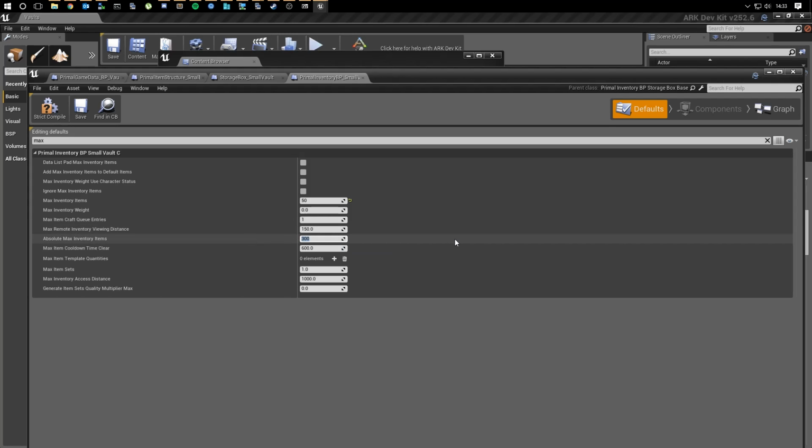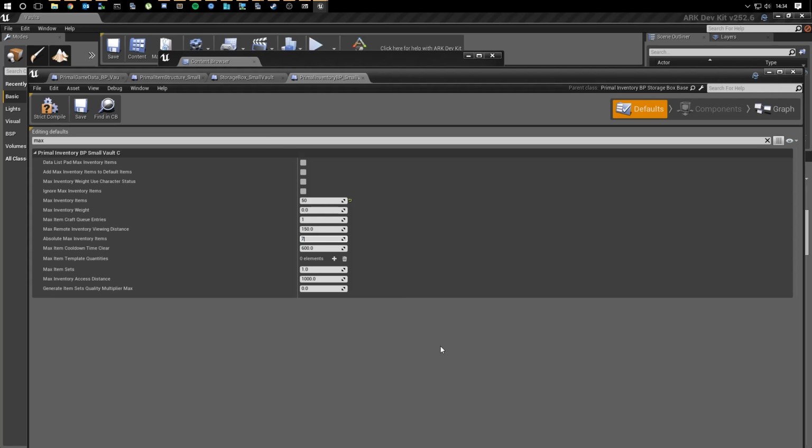By default, every structure has this set at 300. I like to try and do a little bit more effort in trying to prevent against exploits so that the game stays balanced and stuff like that. Absolute max inventory items basically is the overflow from your max inventory items for stuff that spoils and such because of different stack sizing. You need to have the structure be able to allow it to overflow past that max inventory items when things are spoiling.